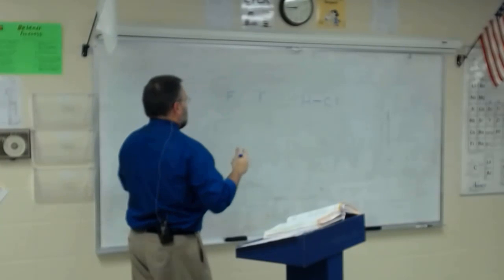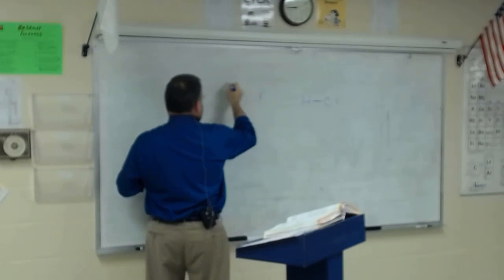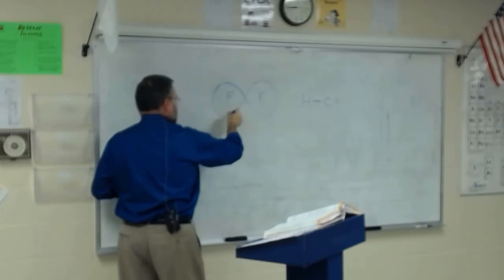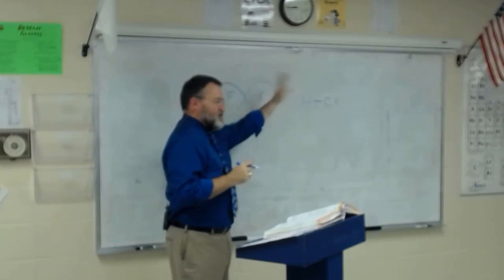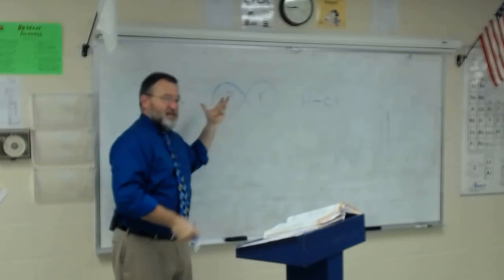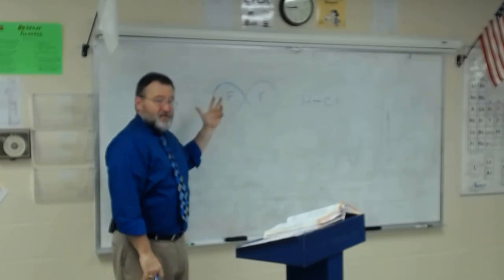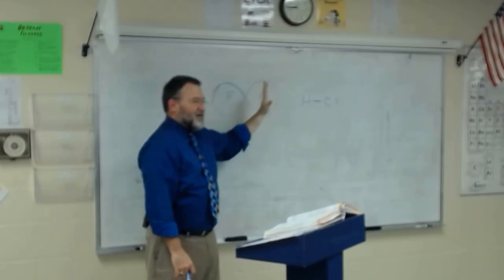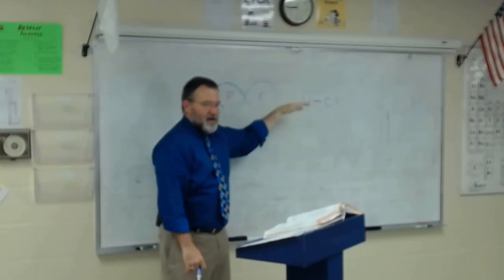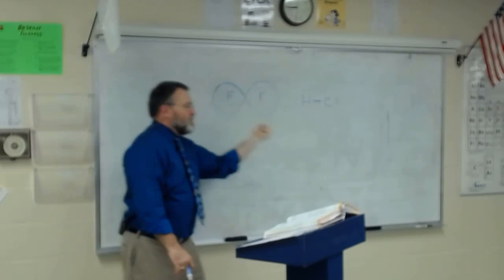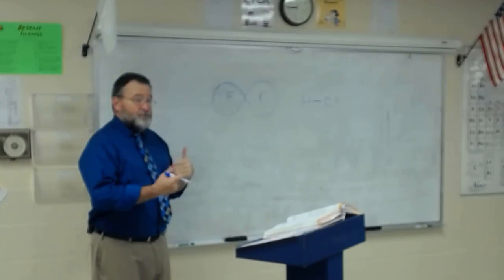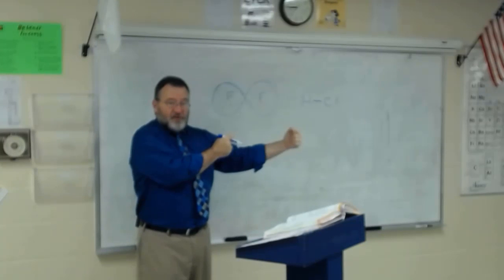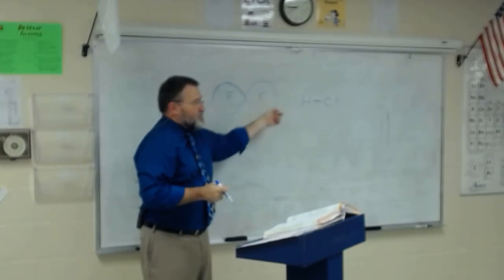But if you think of it this way, it'll help you get the concept that for every turn here, there's a turn there. And as this electron is being passed back and forth, as one atom gets that electron, it's satisfied, but its partner feels ripped off, and so it pulls back, gets it back, and then the roles reverse. Now I've got it, I'm happy, wait a minute, that's not fair, the fluorine pulls back. And so this electron is having an equal pull from both atoms, and as a result, is shared equally between the two.